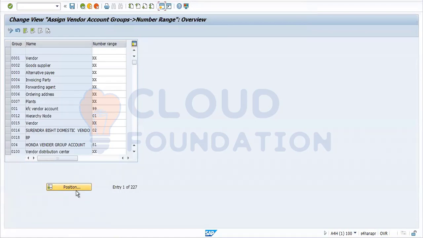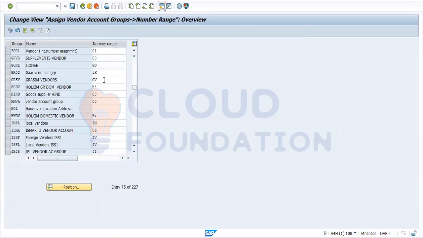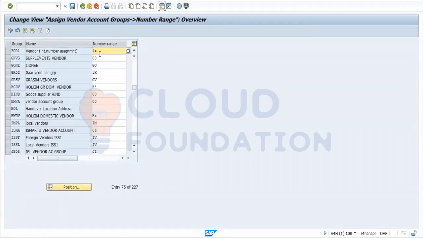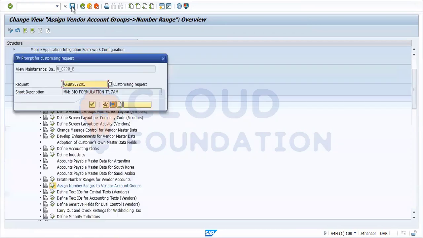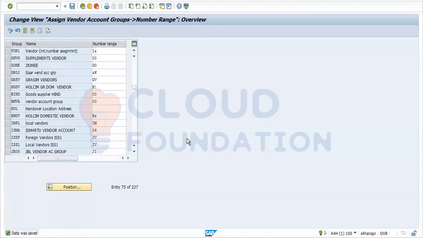So what is our account group? F4R1 here. What is my number range? 1, and you can see this is my number range. I'll just make it this number range and click on save. Now I have defined the vendor account group and number ranges and assigned the number ranges to the vendor account group.